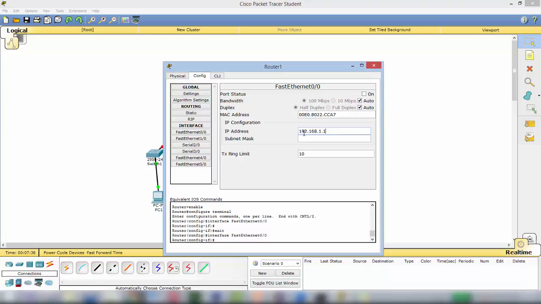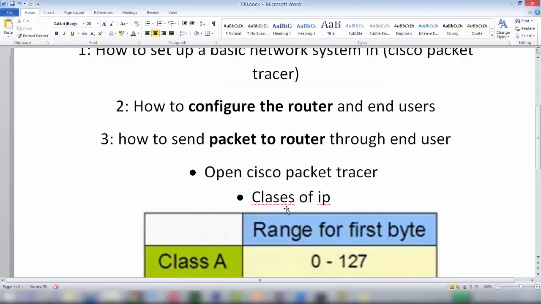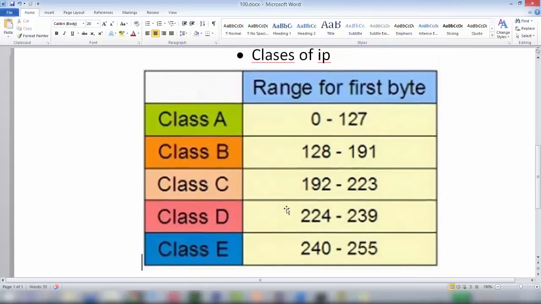If you are familiar with the classes of IP, here are some basic classes, that show in which range your IP exists. Class A belongs to 0 to 127, class B belongs to 128 to 191.